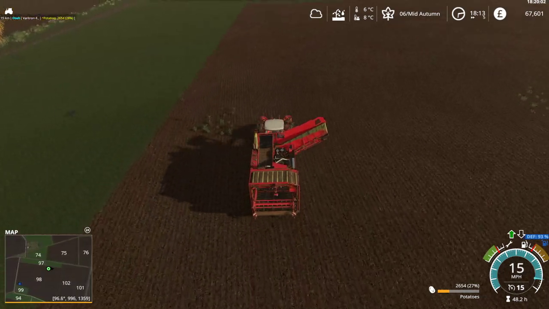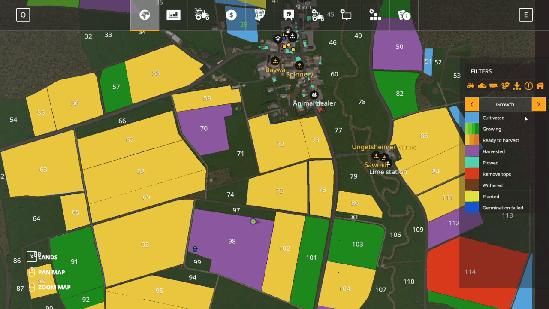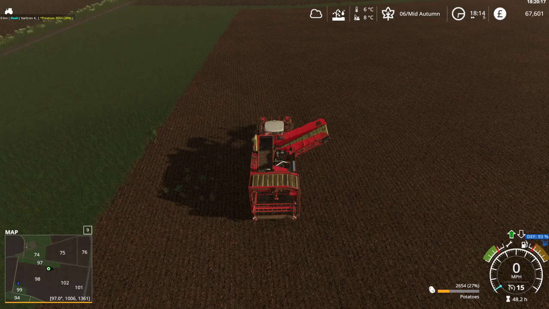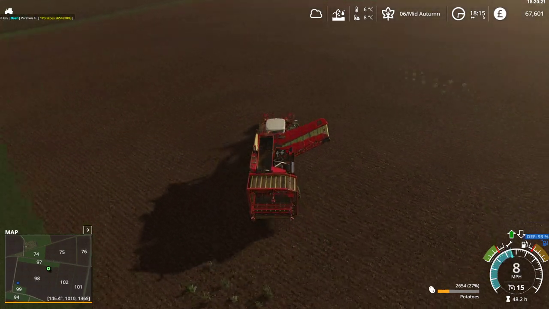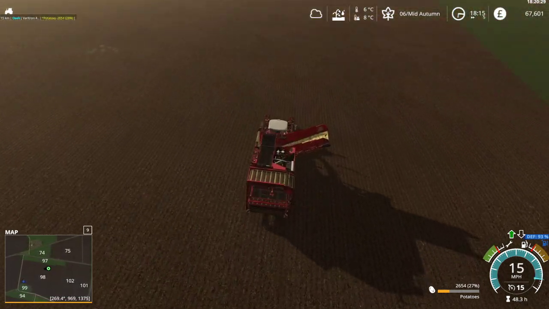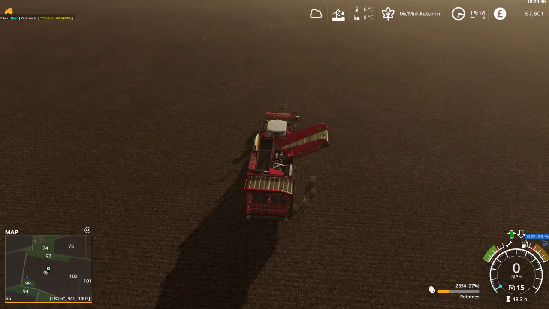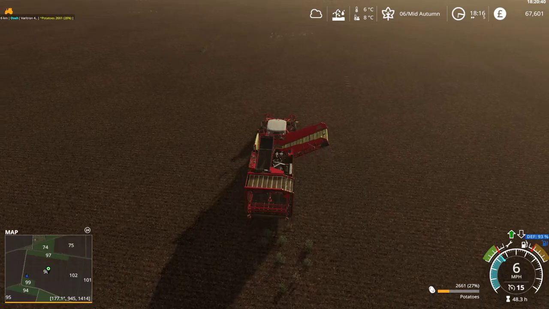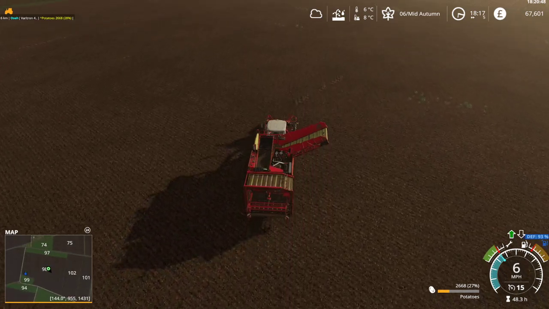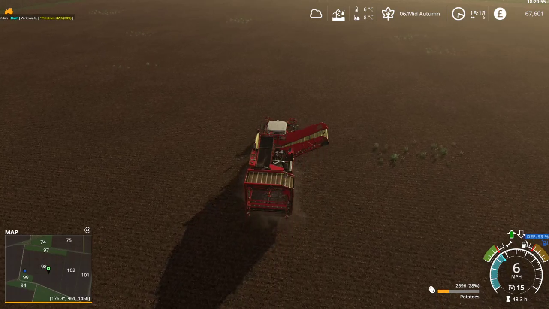Well, let me look at the map, see how we did. There's the potatoes there. There's a bit there, there's a bit there. Frankly, I think I'm kind of done. We'll take this over to the truck, unload it, and get the rest of our money and get paid for the contract. Oops. Put down there. Oh, I found the bits that I missed. Okay, we'll do that bit. We'll do that bit.